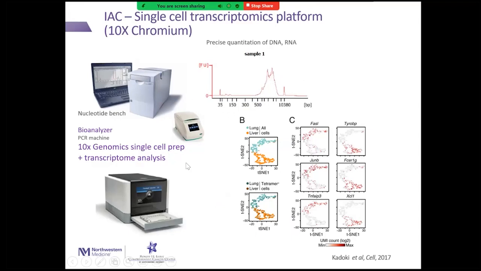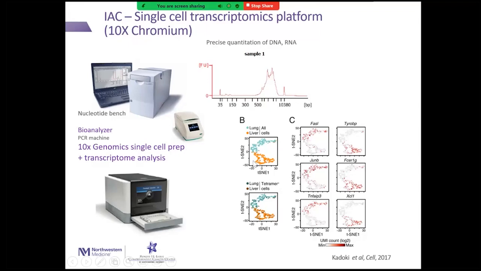To give you an example of what kind of data you'll get with a 10x Genomics platform, this is from a paper where the authors studied the immune mechanism of protection after vaccine administration in a mouse model of vaccinia. What they found out was that tissue resident memory cells, the CD8 tissue resident memory cells, were adapted in different parts of the body or different tissues like lung and liver, and they express tissue-specific genes.